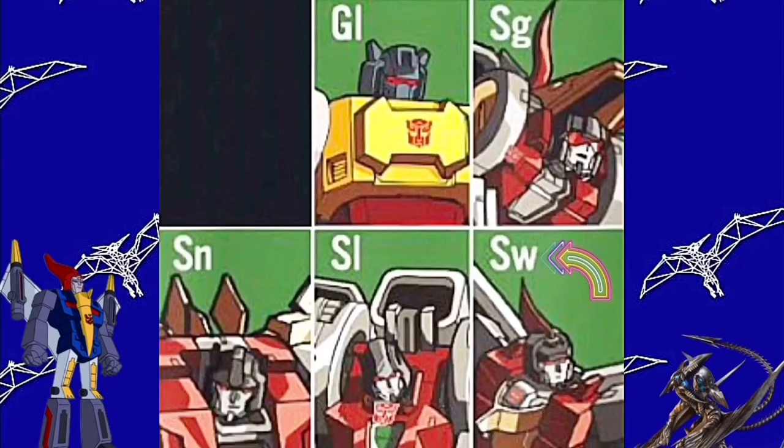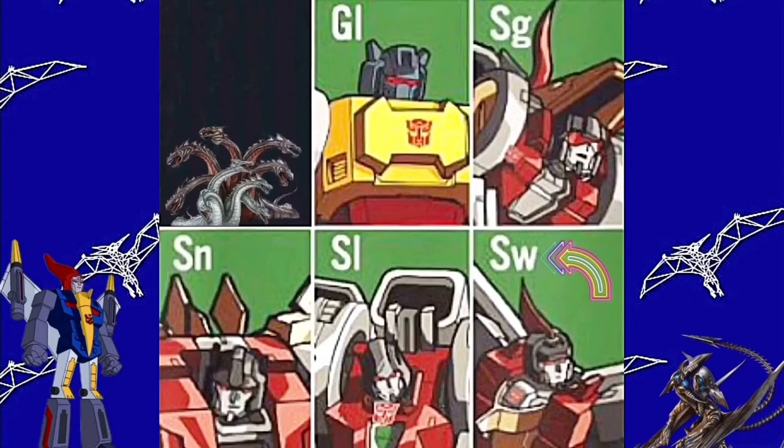But speaking of Hydra, wouldn't it be cool if there was a Hydra-themed Dinobot? It would basically be a Dinobot that transforms into a Hydra-like creature that has billions of heads, and if one gets chopped off, multiple would grow back. It would look just like a Hydra from Greek mythology, except it would have a Dinobot-themed color scheme with metallic gray and red, you know? Wouldn't that be sick?